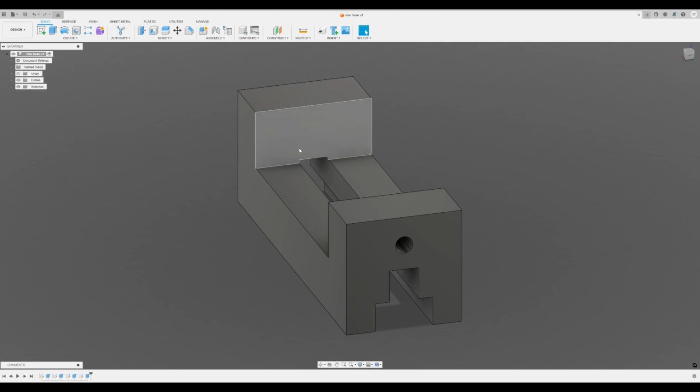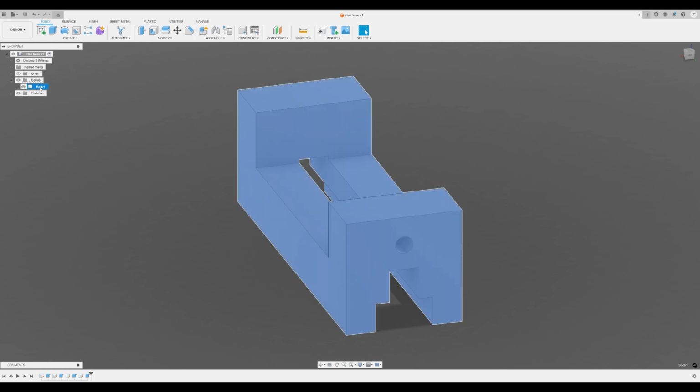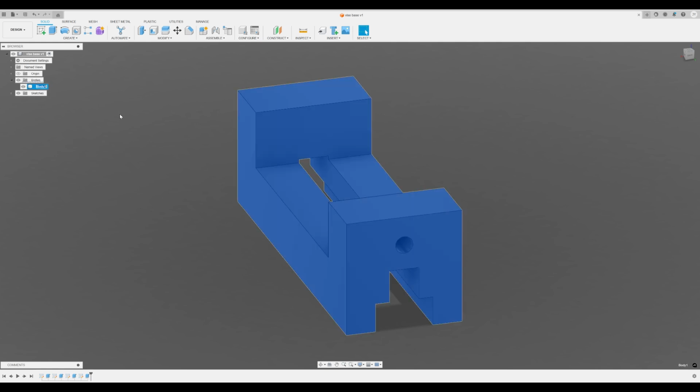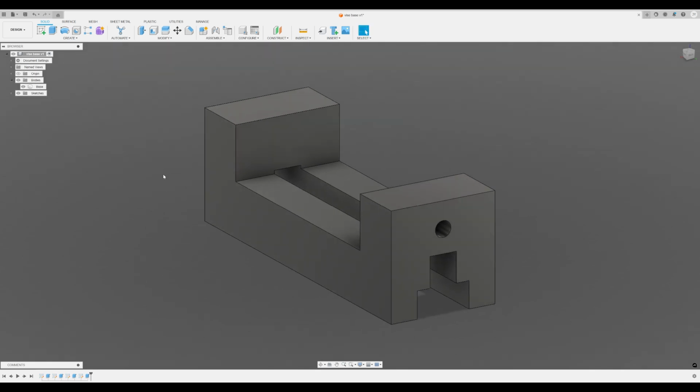So instead of starting an entire new drawing, we can instead create a new body. In the body tabs right here, we have a drop down. Now that we have one body in here and we're going to start adding more, I'm going to start naming them. So I'm going to name this first one base, so we can keep track of what's going on. When we hover over them, they will highlight, which helps us keep track of that somewhat.